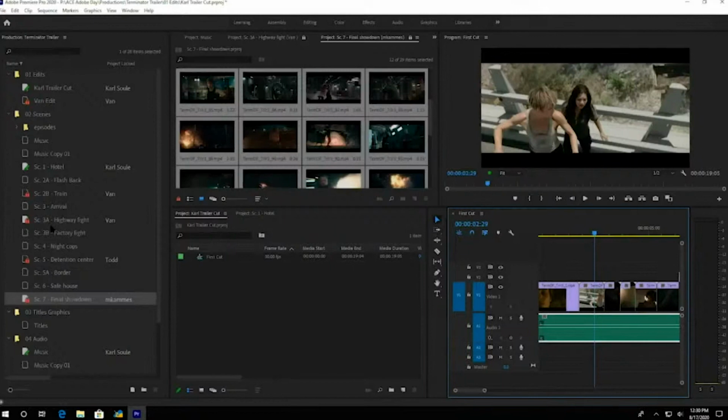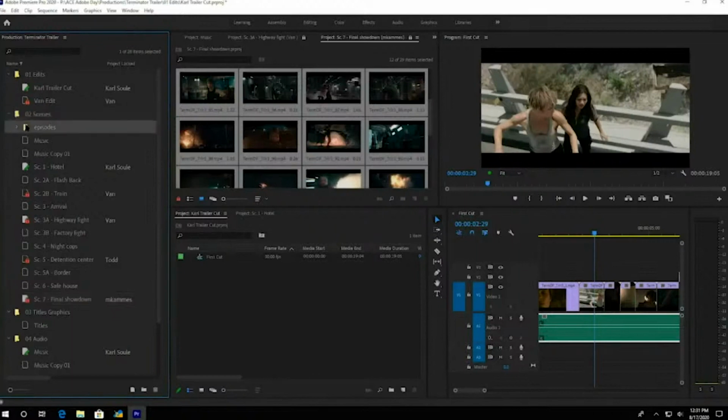The cool thing about this, we're still using Premiere Pro projects, but this new panel in Premiere, the production panel, gives me a one-stop shop to see exactly what everybody is working on. So every editor who's working together opens the same production, and instantly you can see at a glance who is working on what. These are folder icons, and they represent just like standard folders. You can put projects inside of those folders to organize things however you need.